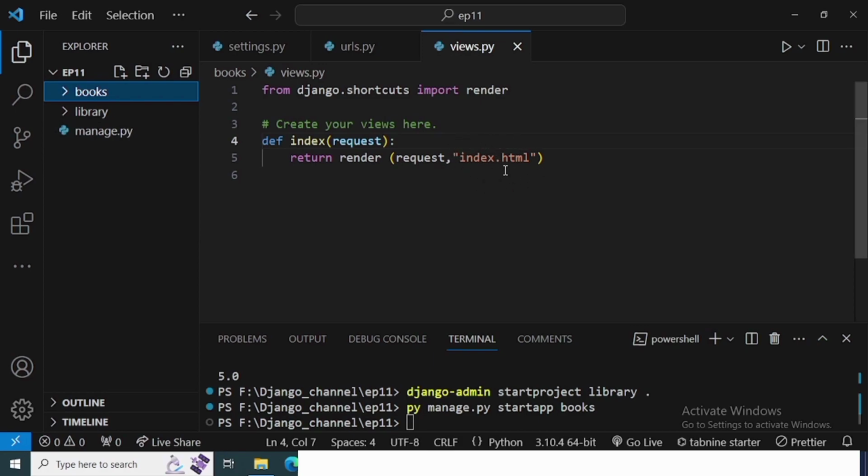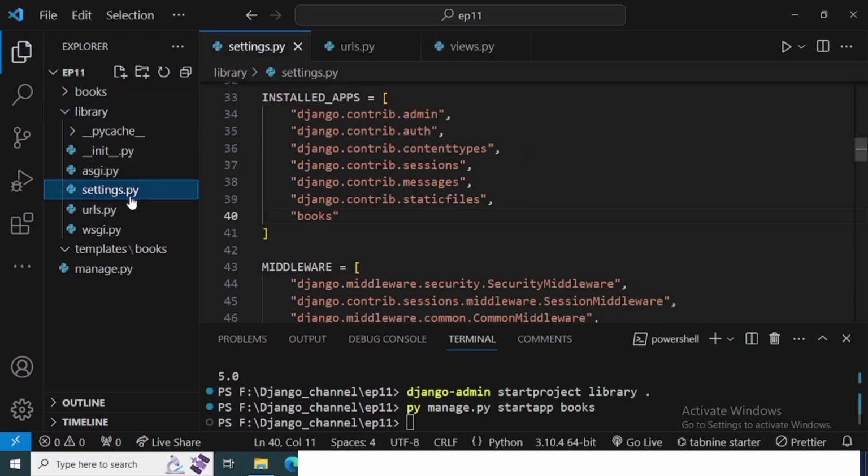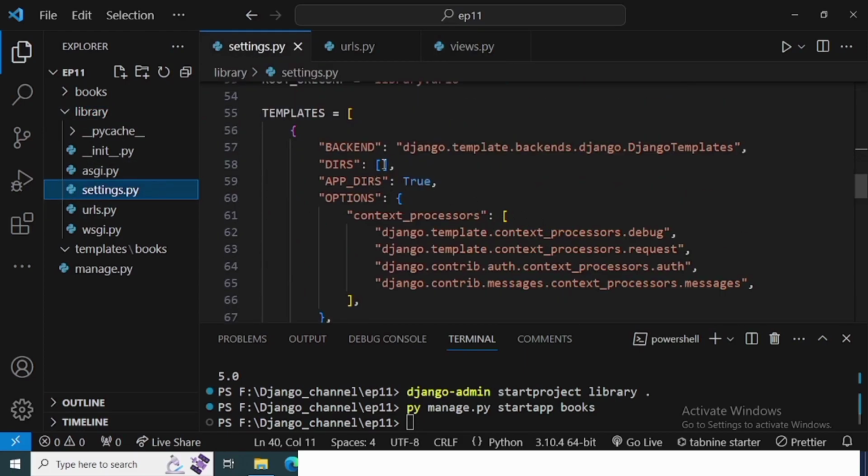So now let me create this HTML file within the folder named templates. Now you can have the template folder within the application or outside the project. Let me keep it outside the project. If it is within the application, you will not make any changes in the settings.py file. Since it is outside the project, I will have to make some changes now. Let me first create this folder. So within templates, I have created another folder, books, where I will write all the HTML related to this application. Now go to the settings.py file and make some changes over here.